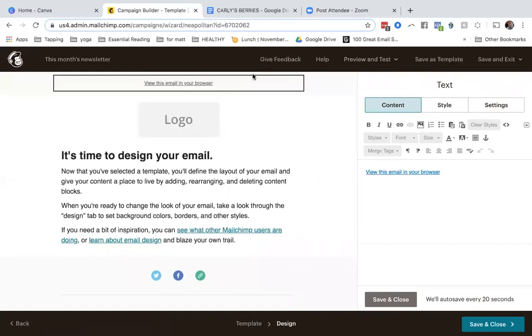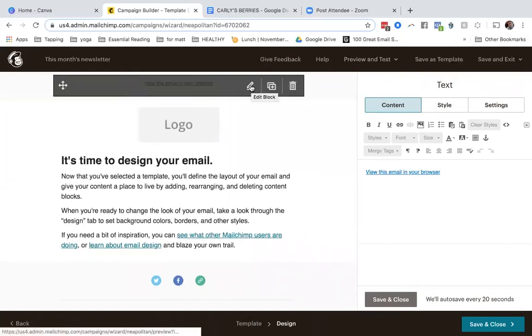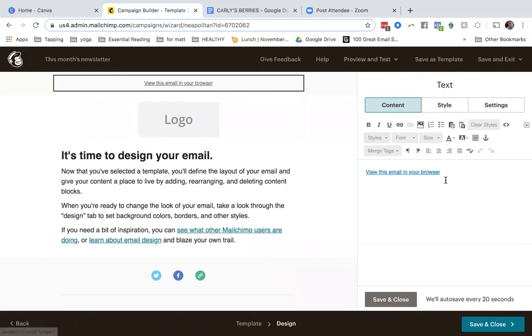And then on the right-hand side, you can see when you click in here, and you always click on this little pencil here to edit it, it shows up over here on the right-hand side, and you'll see a lot of text elements that you've seen before, like bold and italicize and underline and things. So hopefully some of this won't look too confusing for you.